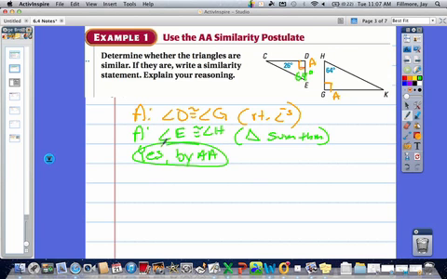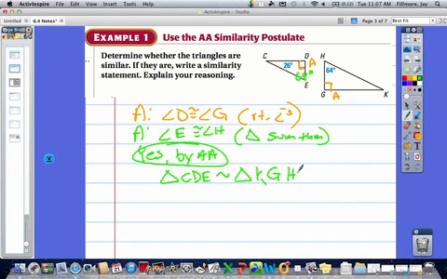To write a similarity statement, again, you just state your first triangle, and you can name it any way you want to. I'll say CDE is similar to, using the tilde, your second triangle. Just make sure your letters match up. So C was 26, so that should be K over here. D was a right angle, so it must be G, and then H is my last one.